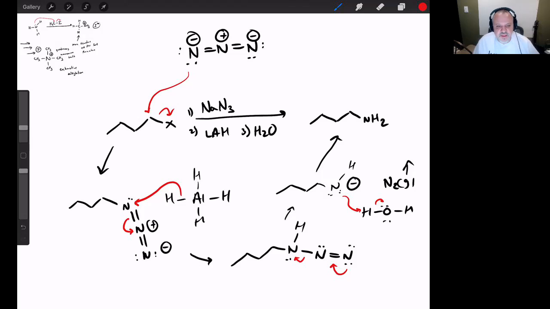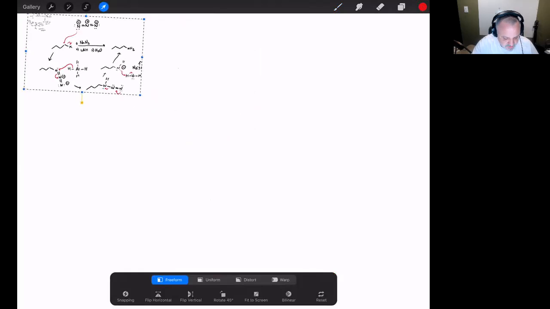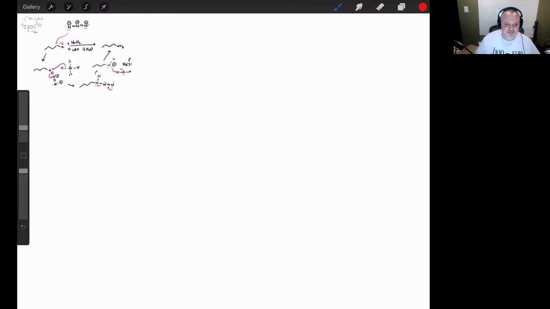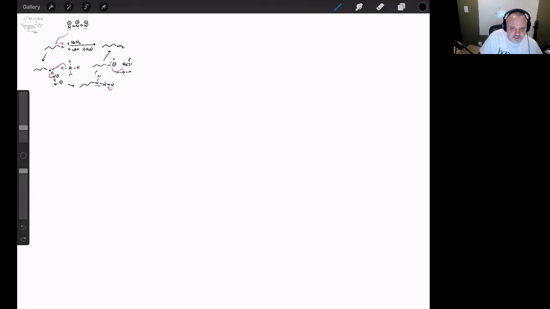Okay, here's another interesting synthesis that also involves SN2 reactions, and that's called the Gabriel synthesis. Now, the thing with Gabriel synthesis is that it involves a particular reagent. This reagent is potassium phthalimide, and it looks like this. It's got a benzene ring on one side of it, and then a 5-membered ring with a heterocycle nitrogen and 2 carbonyl groups flanking it.